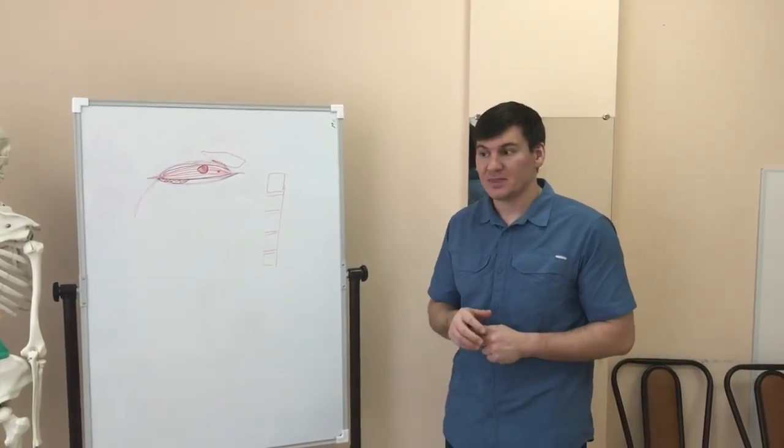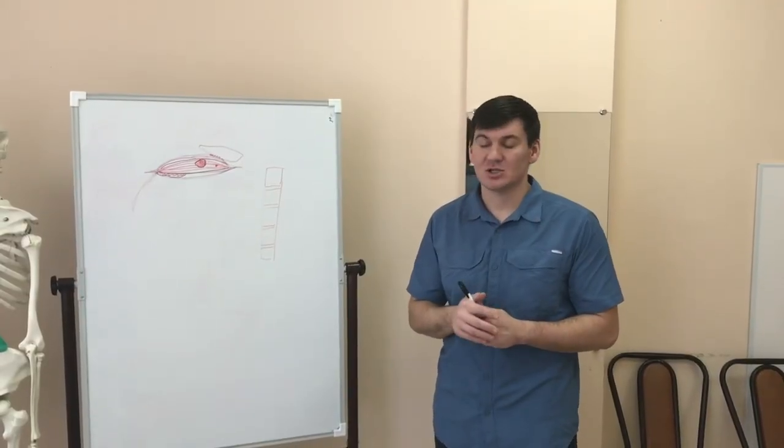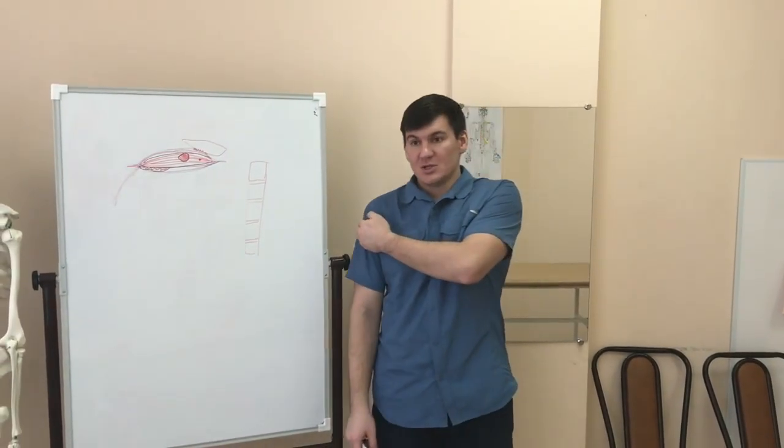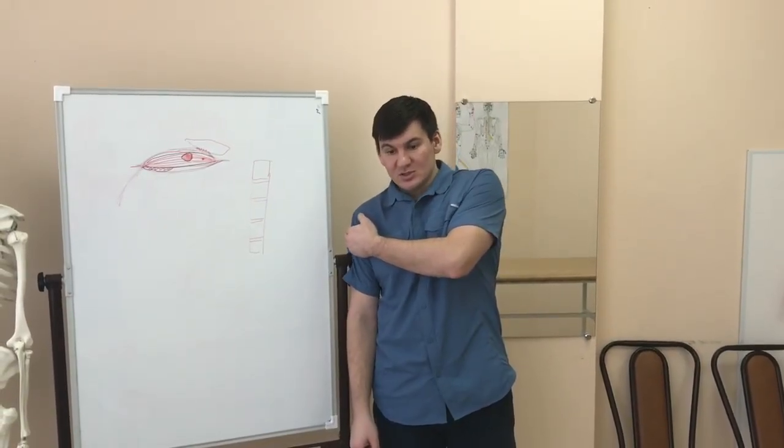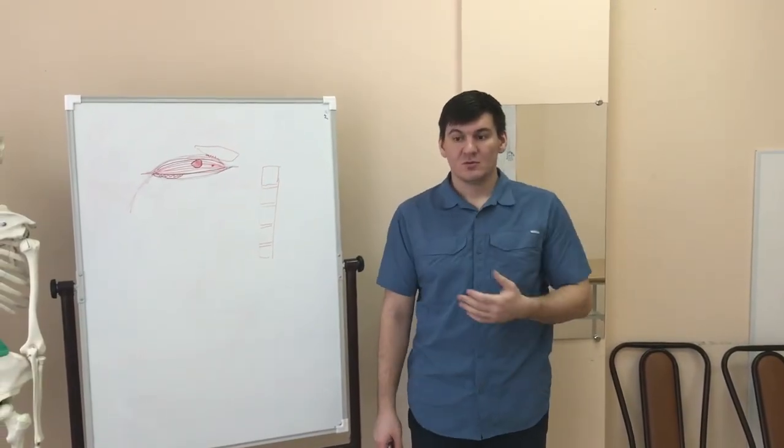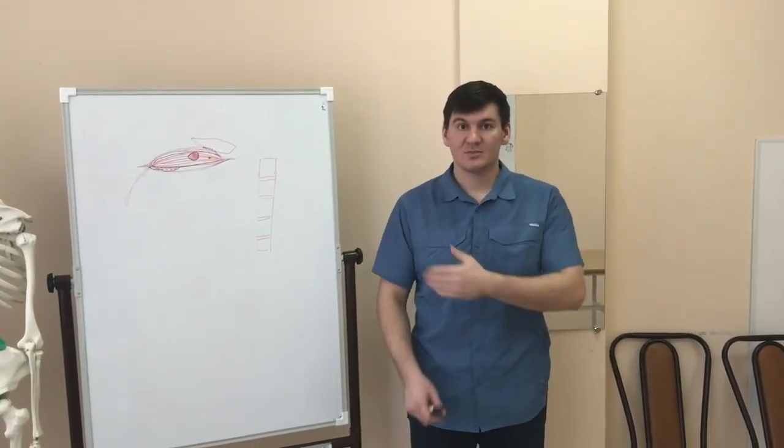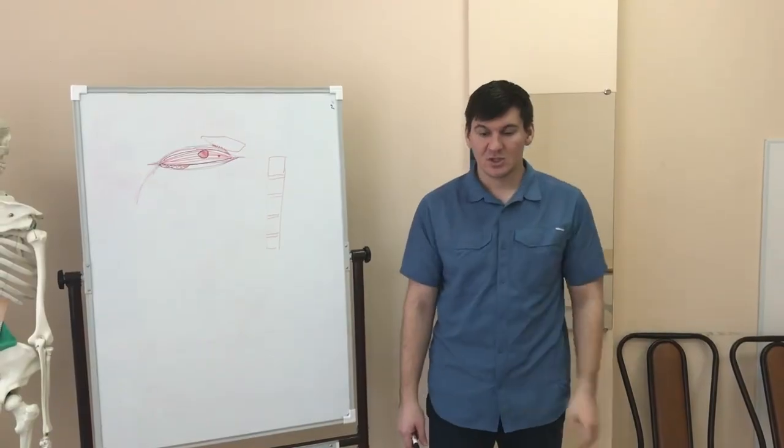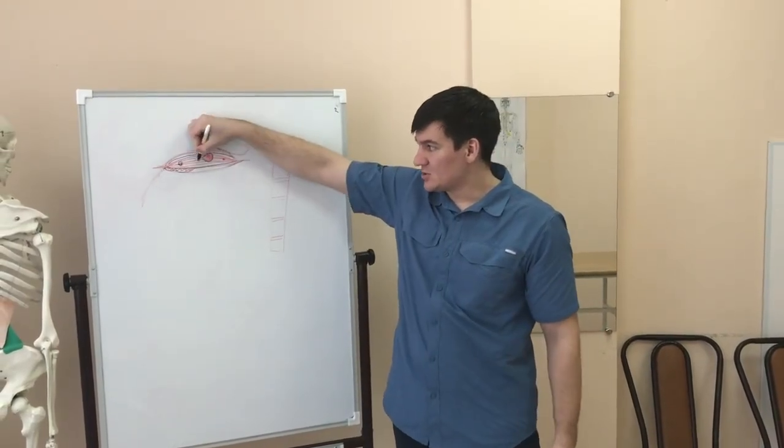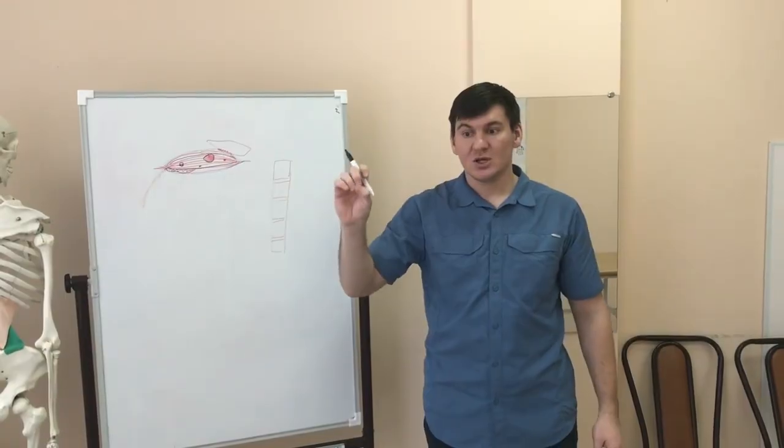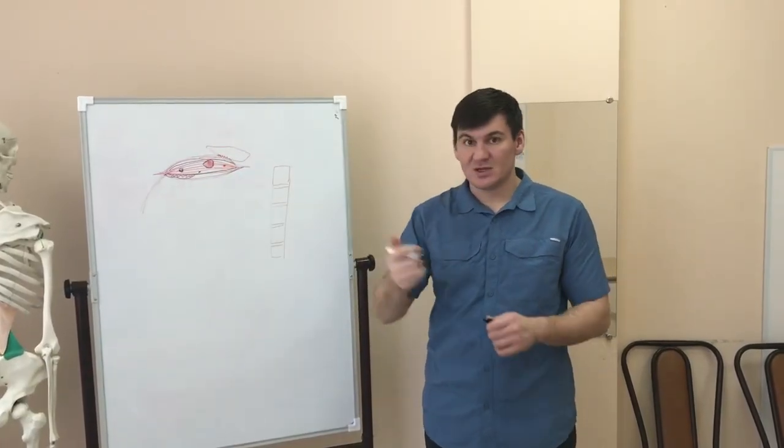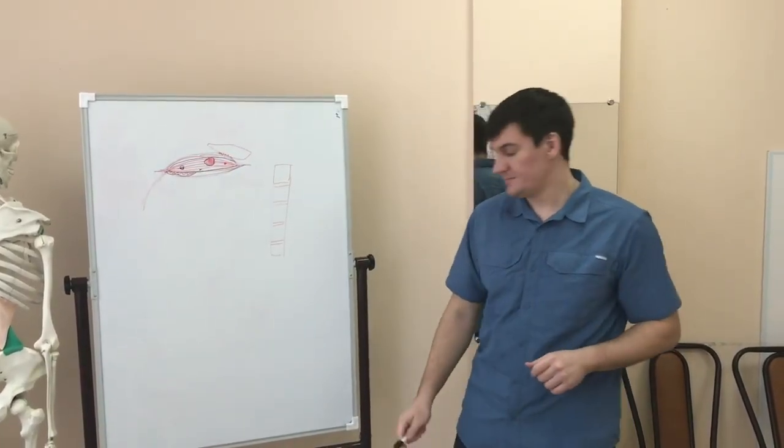If you start massaging your muscles with a ball, also begin with targeted local pressure. First you use the ball to find a painful spot, place it there, press, and wait. The pain keeps diminishing. Tilt slightly to one side, then the other. The pain has more or less gone away. You do this for a few days. Only then do you start making movements dynamically. At first you need to work locally to remove all these tense areas in the muscle. And then, after the muscle tone has improved and there are no more of these tense areas, you can already start doing something dynamically, working across the muscle.